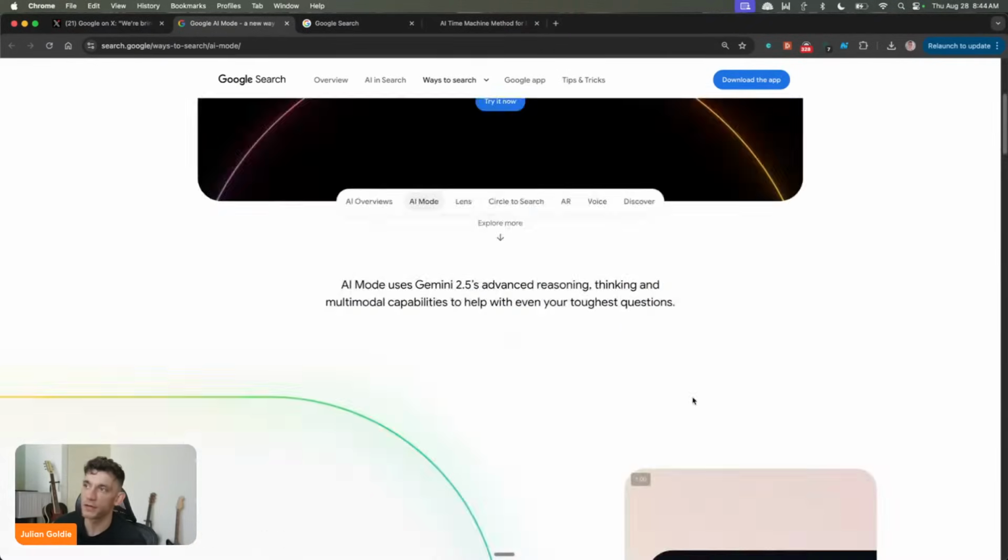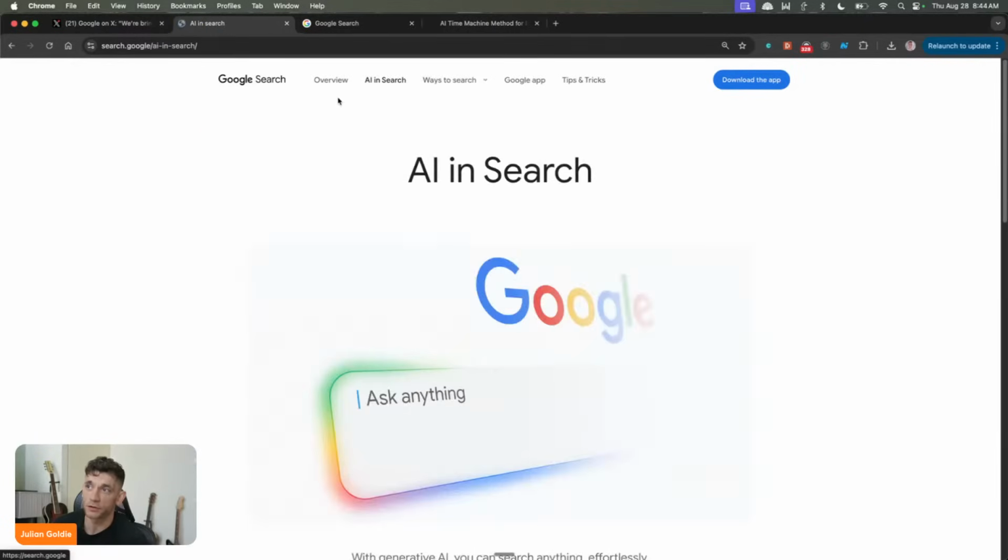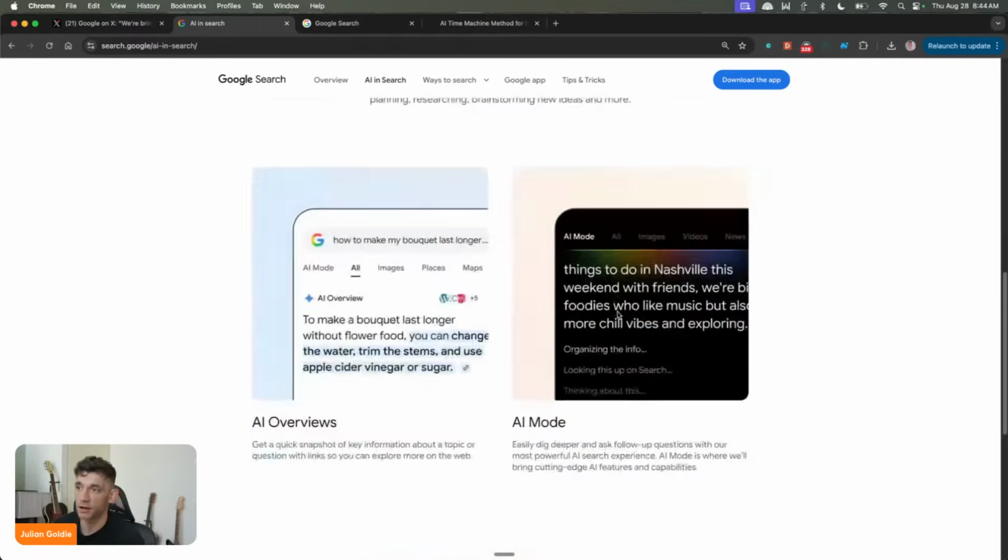I mean, the other thing to note here is a lot of people worried that nobody would use Google anymore or anything like that. But if you look at what they're doing, they're just advancing and improving way faster than anyone else. Like, who else has a mode like AI mode that's available for free to everyone in the world? No one else, right? It is the best AI search in the world, I would say right now.